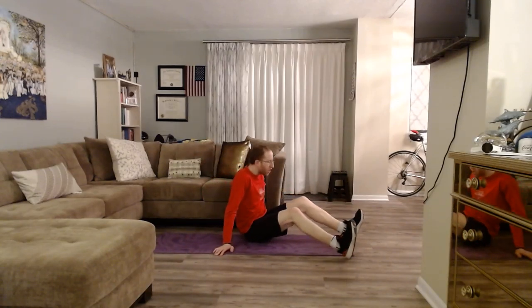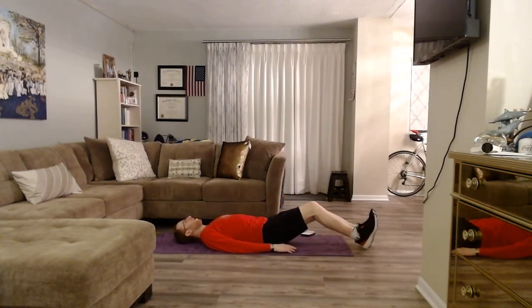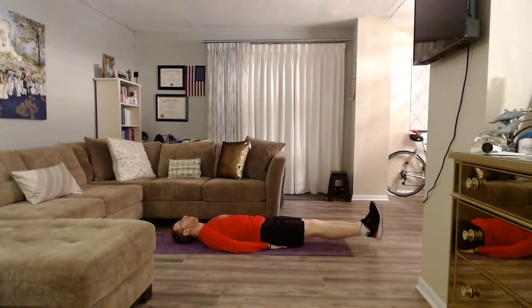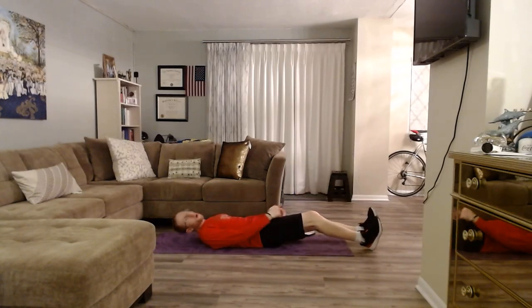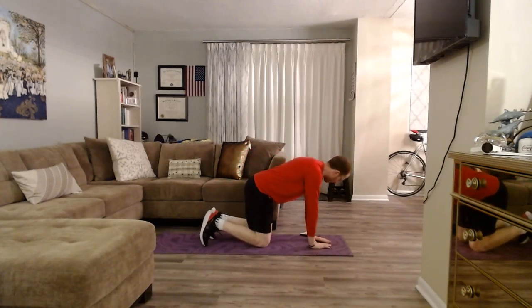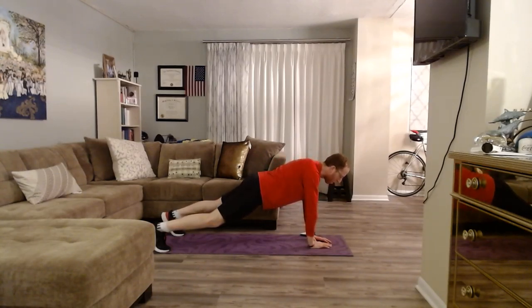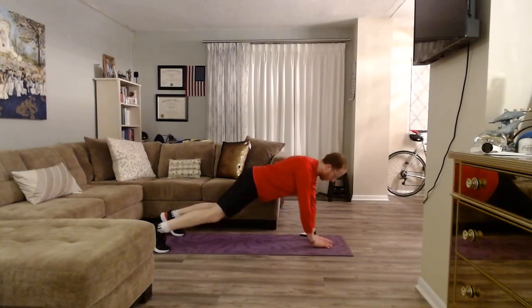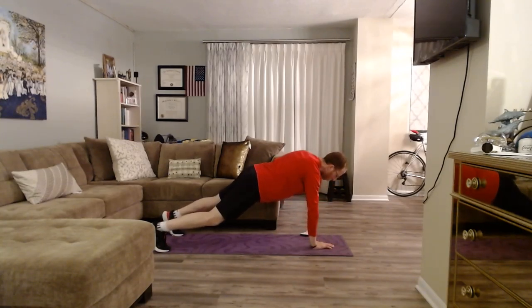Now go into the triangle crunch on the other side. Before I was on my left side; now I'm going to be on my right side. Stack your feet, elbows underneath your shoulder. Flex your knees, bring your knees forward, extend the top leg, rest it on the floor. Take your top hand, reach it over your head. Get the space between your hips and the floor. Bring the side of your foot off the floor — fully extended from your fingers all the way through your toes. Then crunch your top elbow to knee, exhaling as you bring each one in.